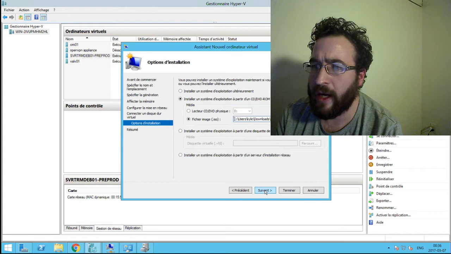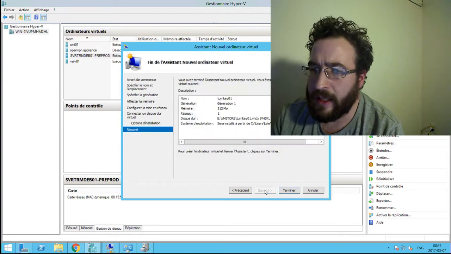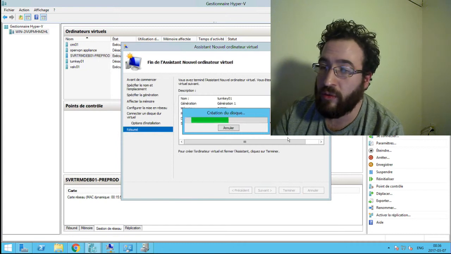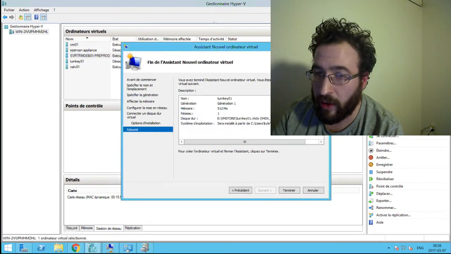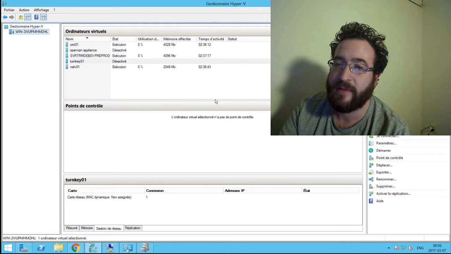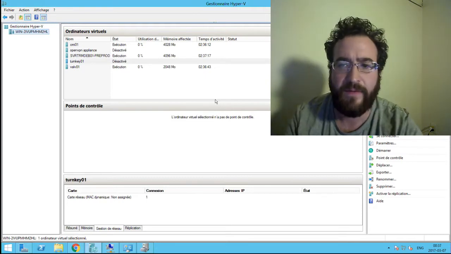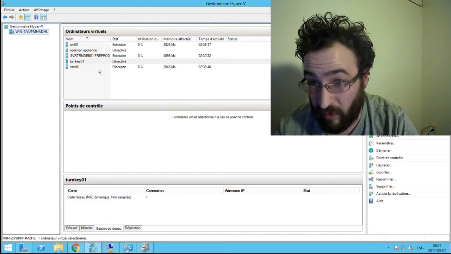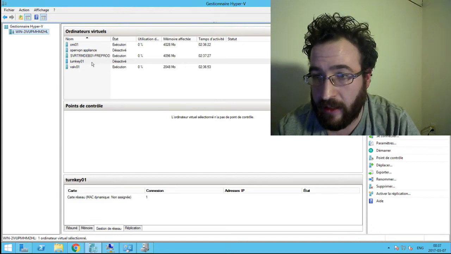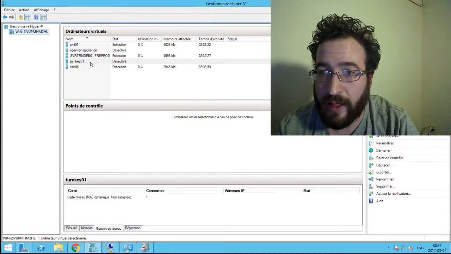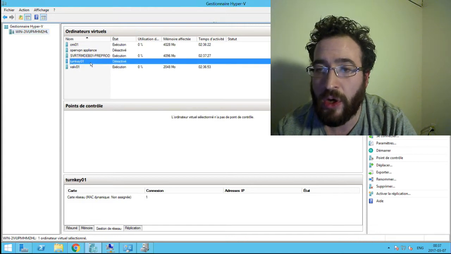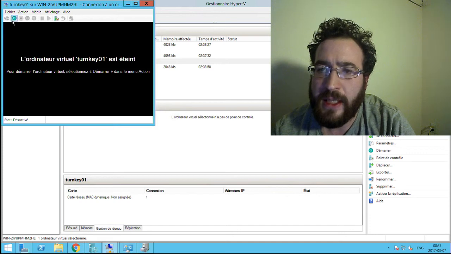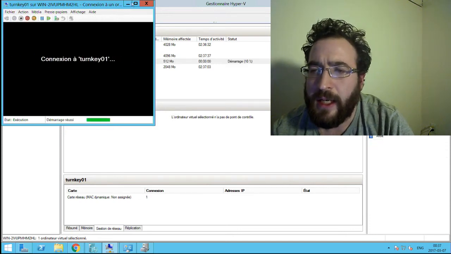So I chose my ISO file, and usually you could maybe give it a little more torque, add some vCores if it's something more processor intensive when you're creating a VM, but for what we're going to be doing with it, really, the stock settings should do the trick quite nicely. So let's open up our console for it here. We're going to hit the power button and watch it boot up for the first time.